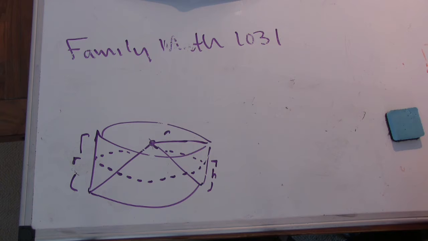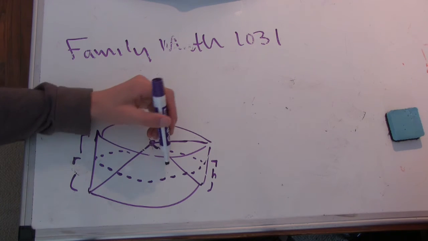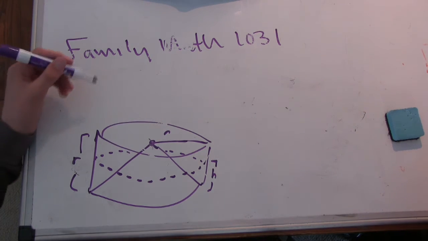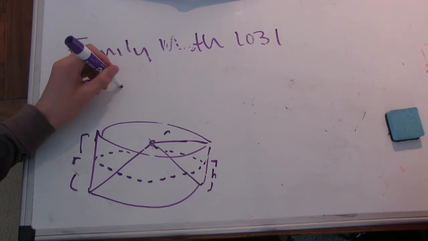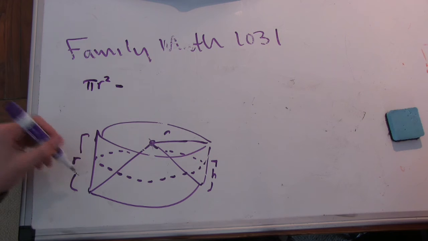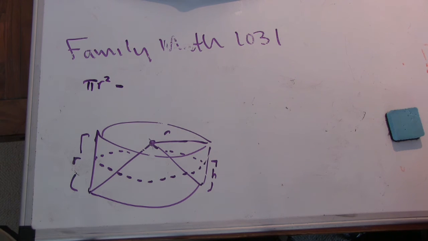All right, so how would you approach this problem? Well, you need to find the radius of the outer circle, and find the area of the outer circle minus the area of this inner circle. So the outer circle is always going to be pi r squared, because that just stays the same. And then the inner circle.